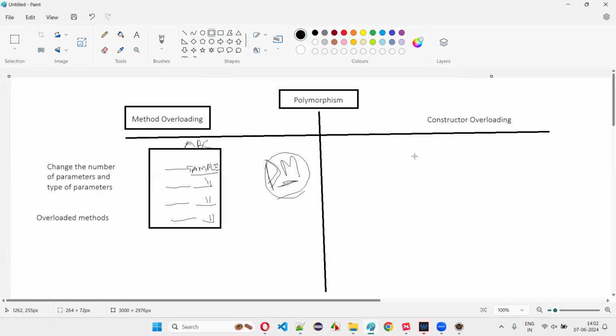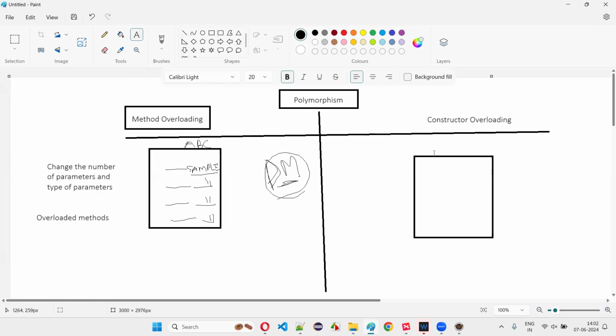Again, I'll take the same class, guys. Let's take an example of a class here. For example, let's say XYZ is the class name. In this class, I would like to create constructors. You already know one rule about constructors. When compared to methods, methods can have their own names, which don't have to be the same as the class name. Here ABC is a class name, and sample is a different name.